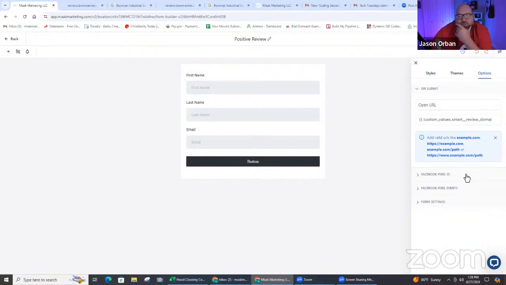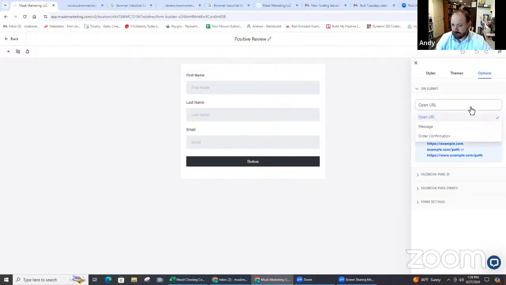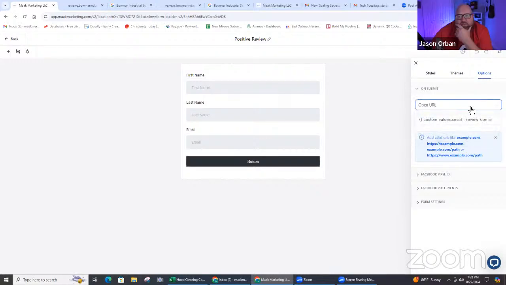So click on, see where it says open URL? Yes. Leave that there, but then click on the URL itself and then scroll to the end. Oh yeah, so it went to review thank you page. So then why did it redirect to referral?